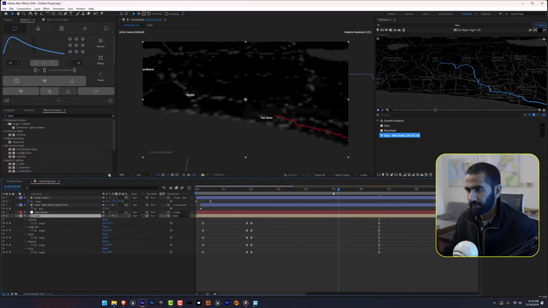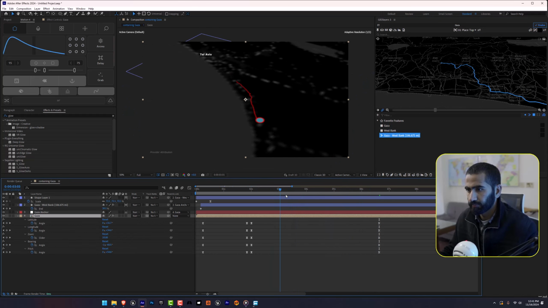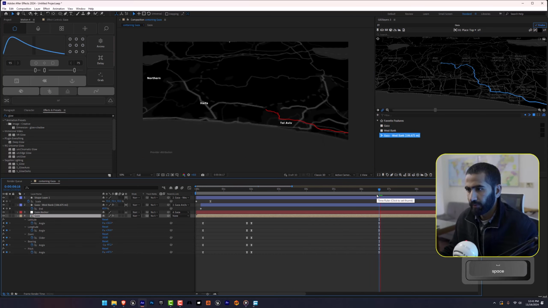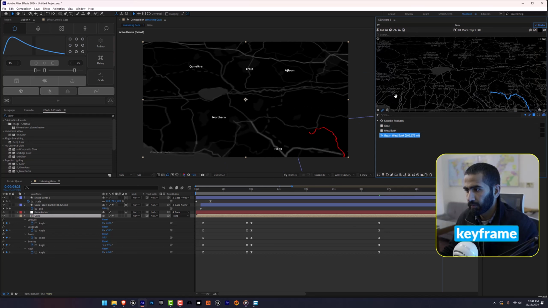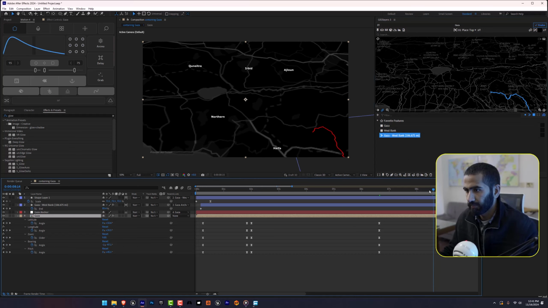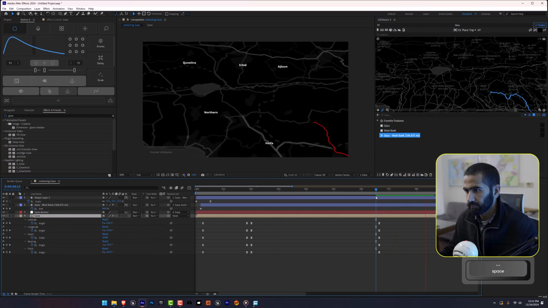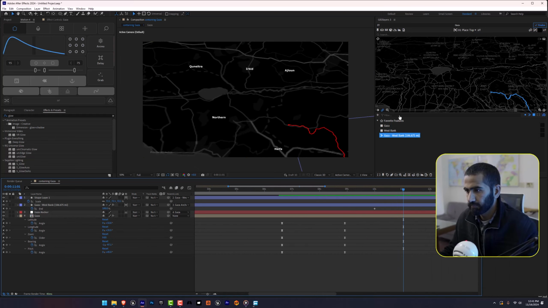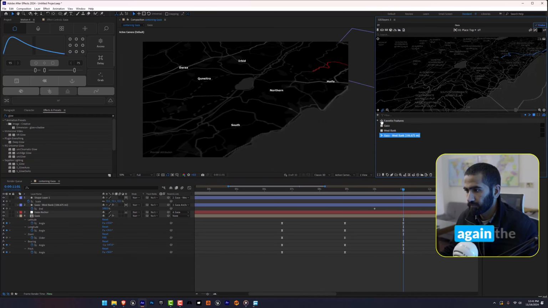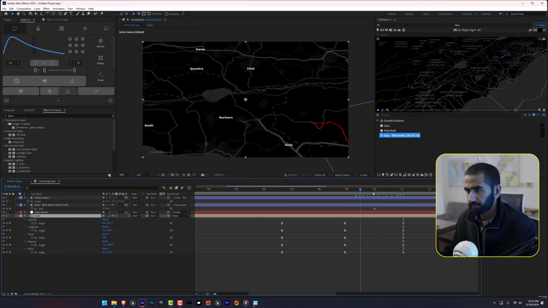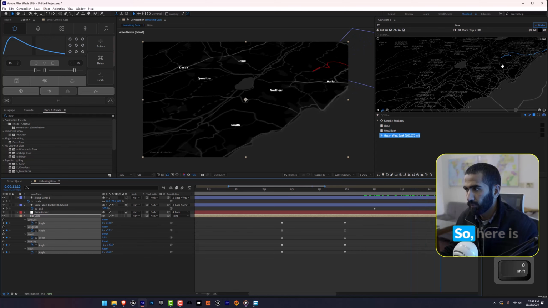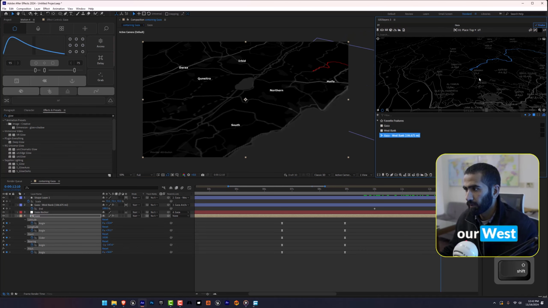Don't worry at all. There you go. And from here I'm going to press the keyframe again. Again the keyframe. So here is our West Bank.